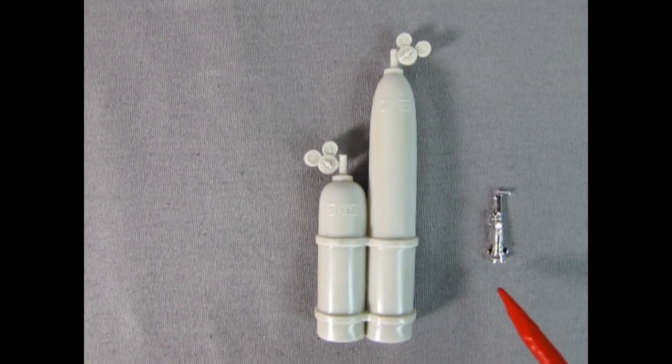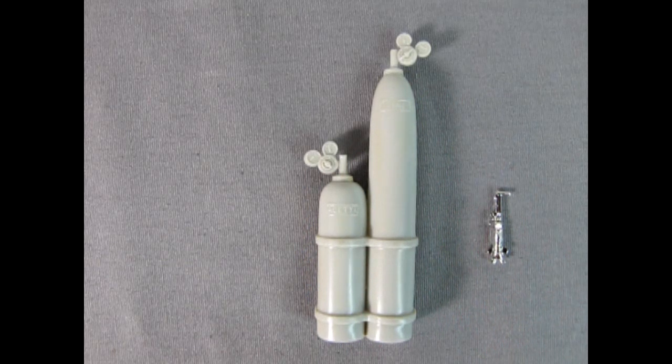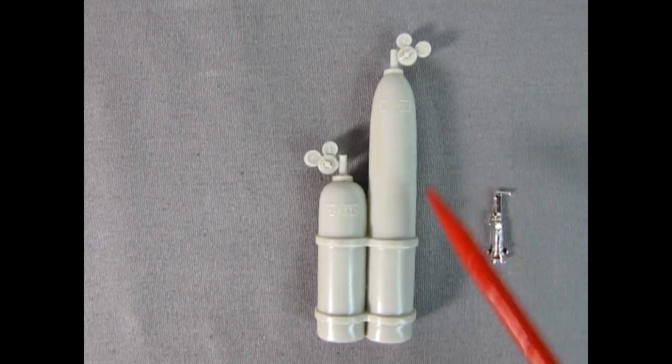And if you want to hook up your gas lines on here, remember they come out the bottom of the gauges. And they're going to have to hook up one on each side of here and here, which is a really tiny, tiny point. So maybe some crazy glue or something will get them on. You could drill them in, but that might be a little bit risky. But overall, these are beautiful.